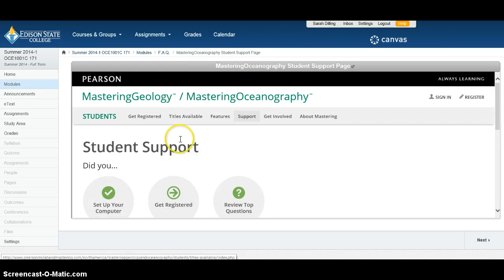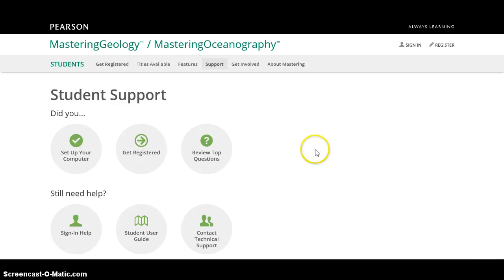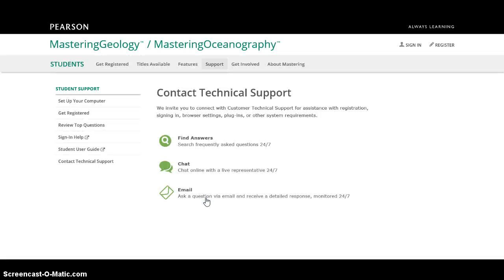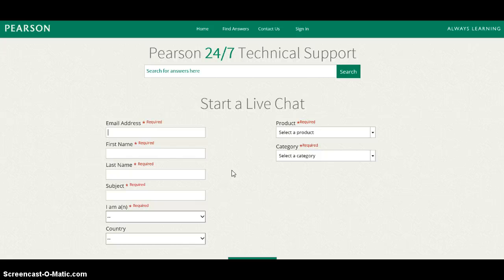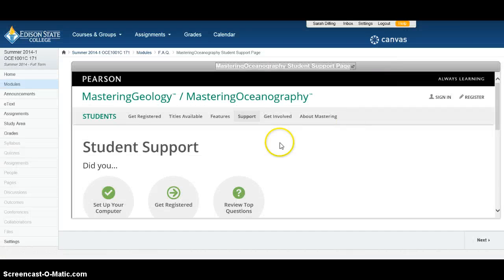When you see these throughout this course, you can either see the website through Canvas, or you can click on this link. It'll open a new page for you. You can contact technical support, and there's a live chat 24 hours a day, 7 days a week, and they can help you with any problems that you're having accessing Pearson, the Mastering Oceanography. So definitely utilize them if you're having problems. Don't wait and don't freak out. Just contact them. But like I said, Edison IT support cannot help you with this. They're not very good at being able to show what to do.